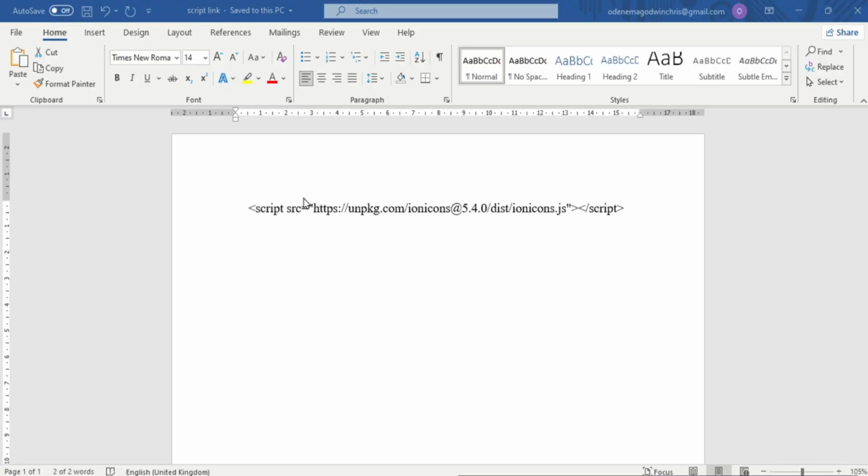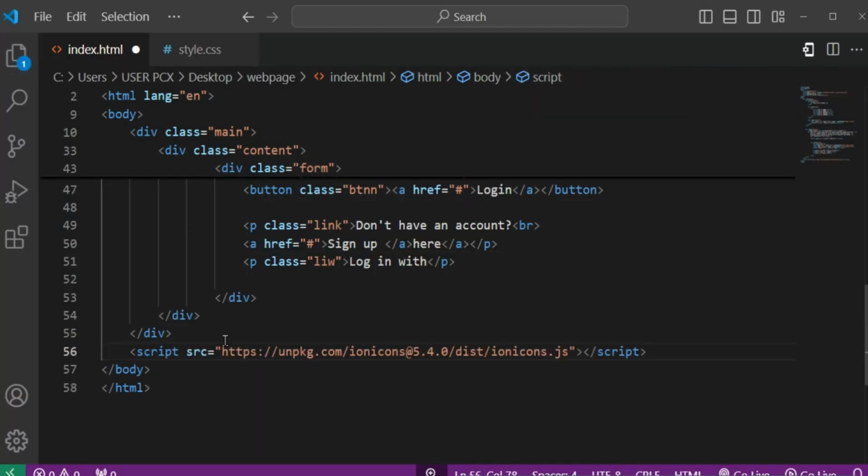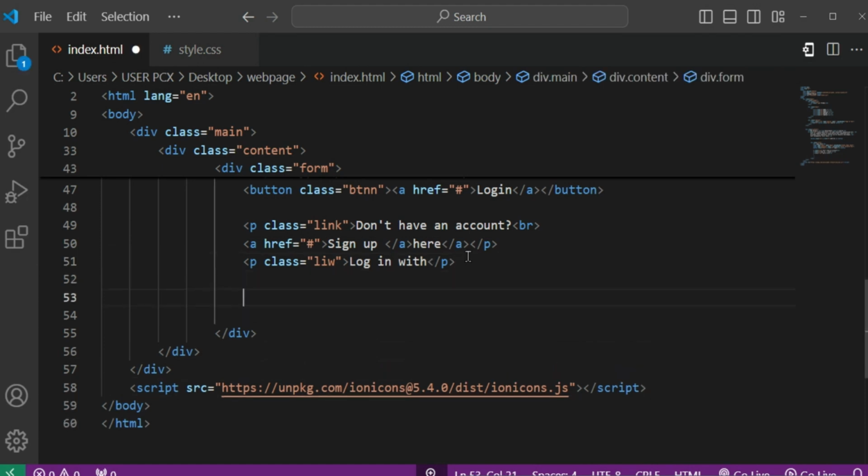So you can see. So copy this code. This is a JavaScript code that you put for icons. So copy it. Also check this video description. You will see a place to download it from Google Drive and also your image. The image I use for this video, check it. So this is where you paste it, after the end of that div. Paste it here.